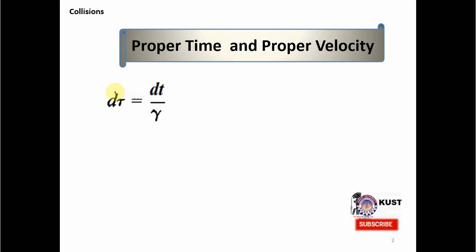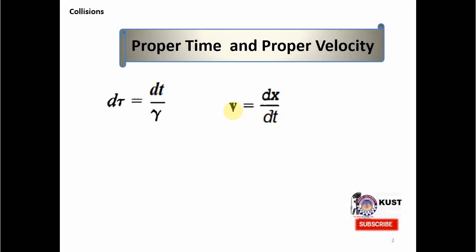For example, over here you can see on the left side this d tau. This is the time interval for the proper time, and this dt is the time interval in another frame of reference, and gamma is the Lorentz factor. So an observer is always measuring the interval d tau in its own frame of reference, but the same interval when measured from a different frame of reference is dt. So there comes the notion of proper time, which means the time interval in one's own frame of reference.